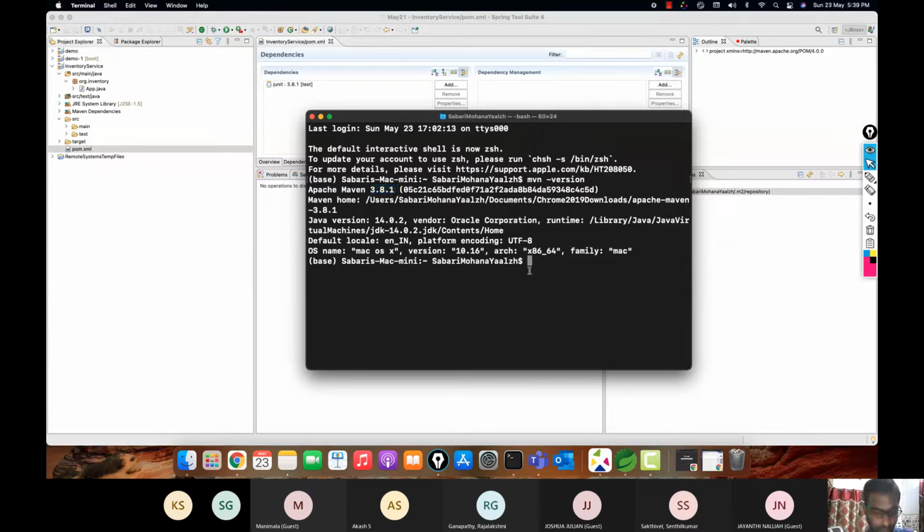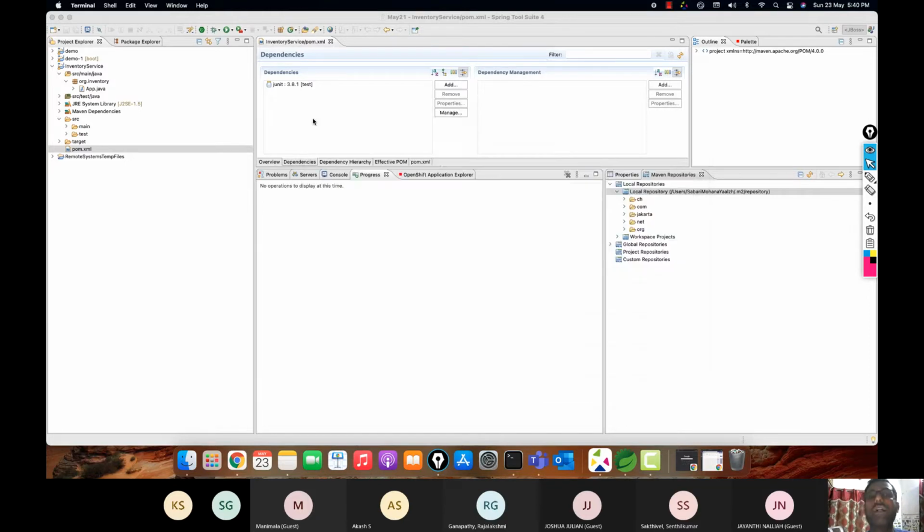Okay. And then you can say mvn clean install. By doing this, it will create a temporary repository in the .m2 directory of your machine. And post that, you will be able to see these folders that get loaded up here. Okay, so this is a small set of steps that you have to invest in order to make your Maven application run properly.